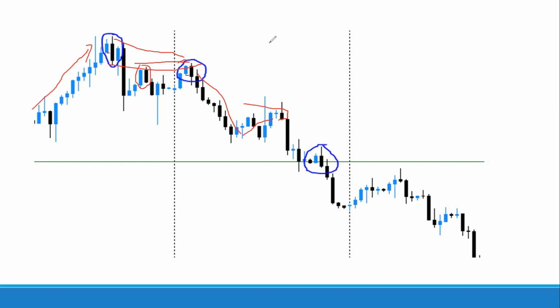So you just have to be very careful when you spot them out on your chart. It's very, very important. If you are unable to spot them, you may not be able to trade or understand what the market is saying at a point in time.